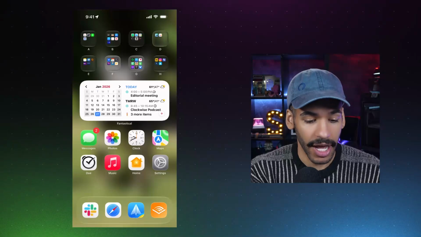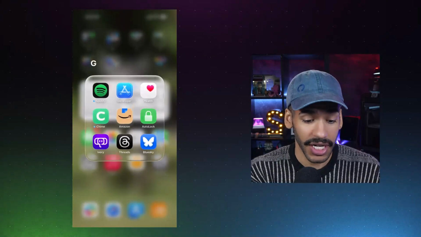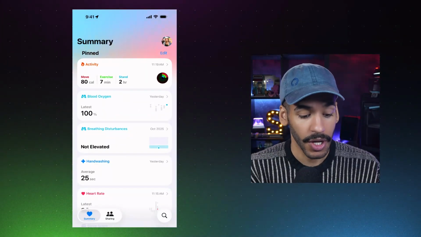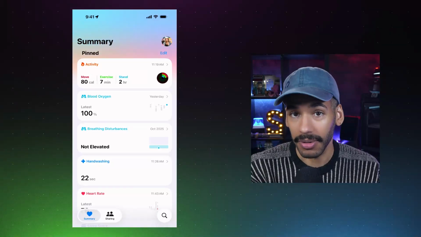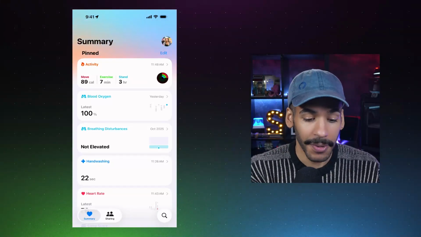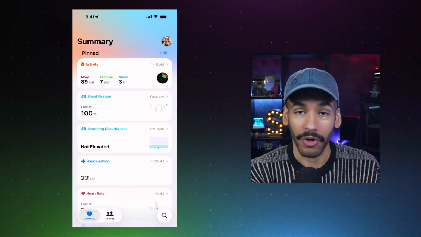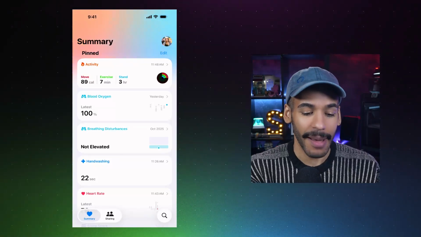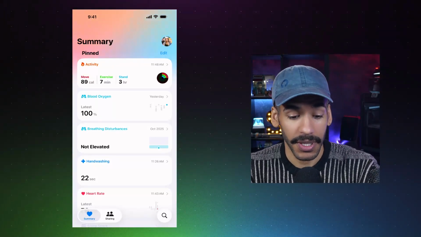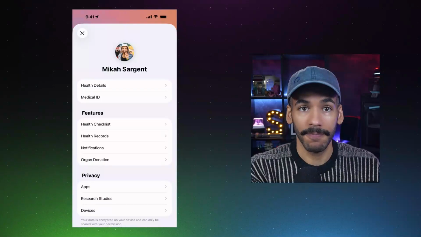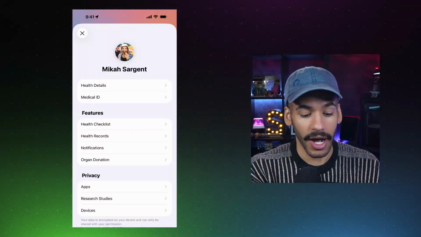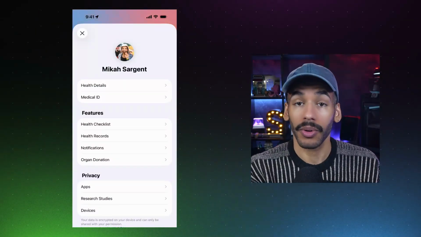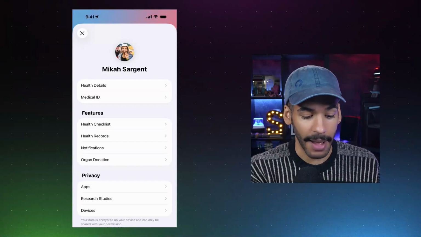All right, here we are on iOS, and as you might imagine, the first thing we need to do is open the Health app. When you open the Health app, you will see probably your summary, and up at the top is a photograph of you, and you will tap on that. Now, I'm going to switch screens for a moment because there is personal health data that will show up. But when you're on this screen, up will pop a list of options. And what you want to do is scroll down to Privacy and choose Apps.